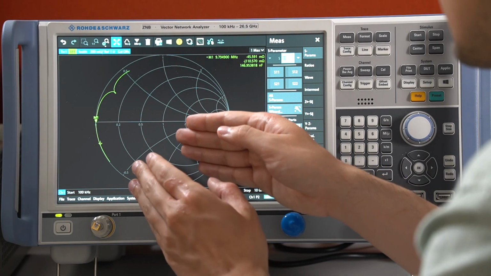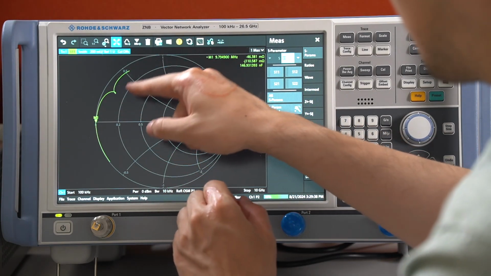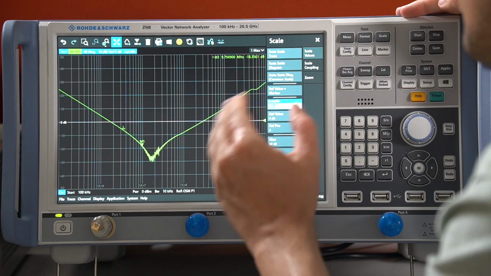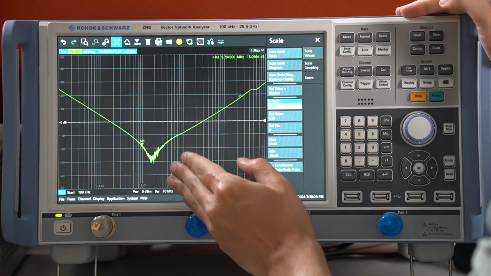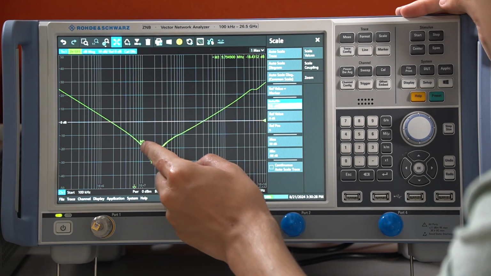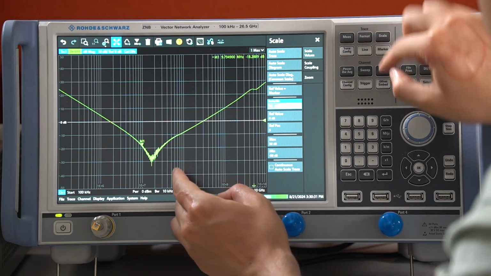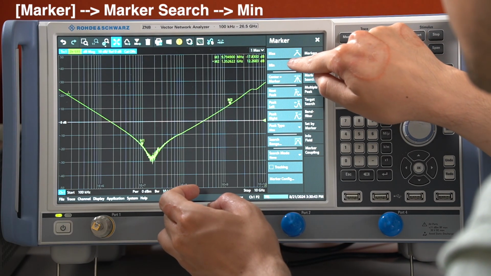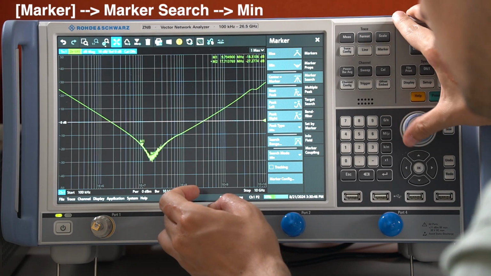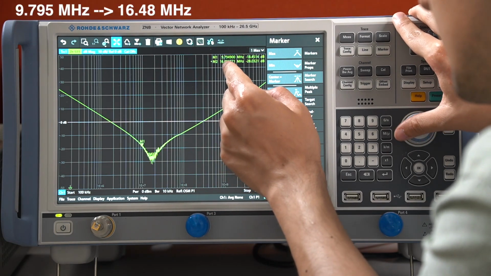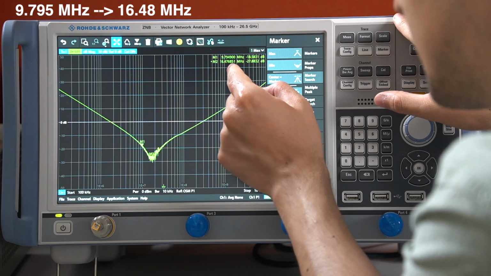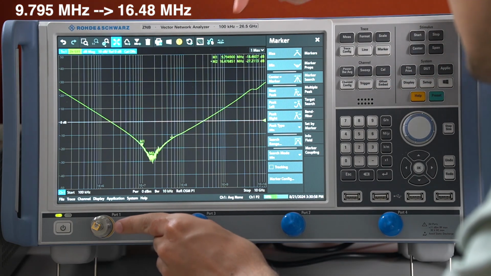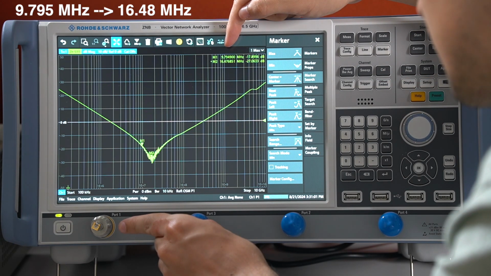And now the Smith chart gives us a slightly different result, especially at the higher frequency regime. Now switch back to the Z parameters. The impedance over frequency looks like this, with the resonance frequency shifted to higher values. If we now activate a second marker, performing a search for the minima value, we'll find our marker somewhere around 16.5 MHz, which means by correcting the phase error caused by the SMA connector, our resonance frequency is now shifted by about 7 MHz.